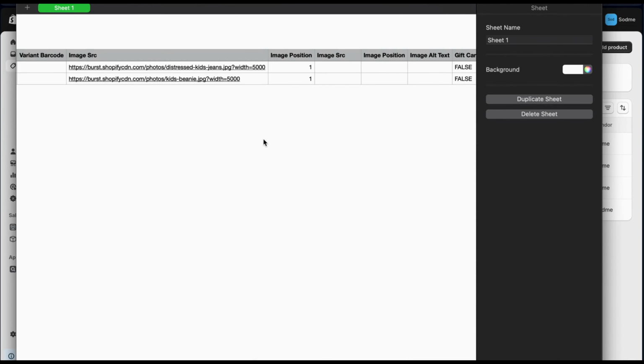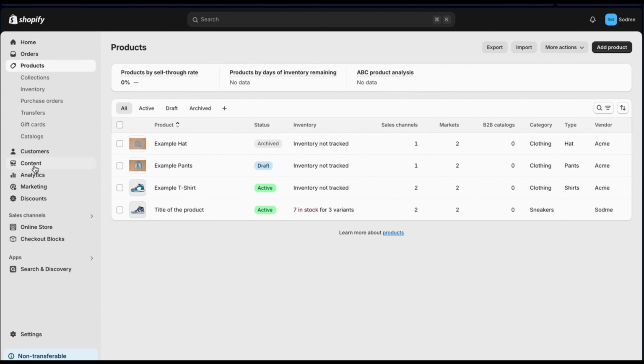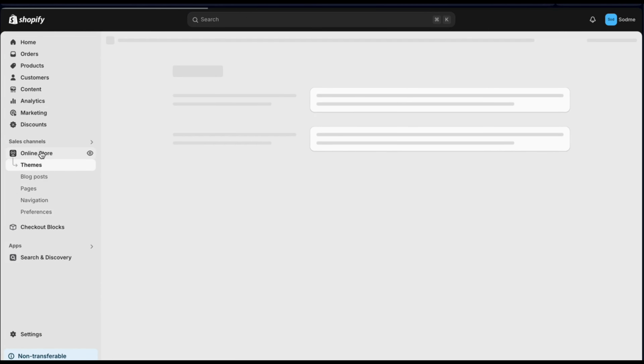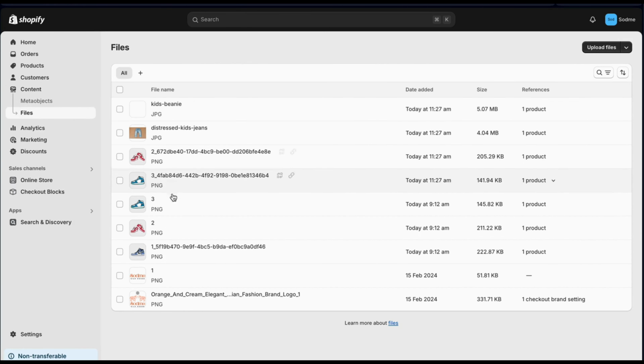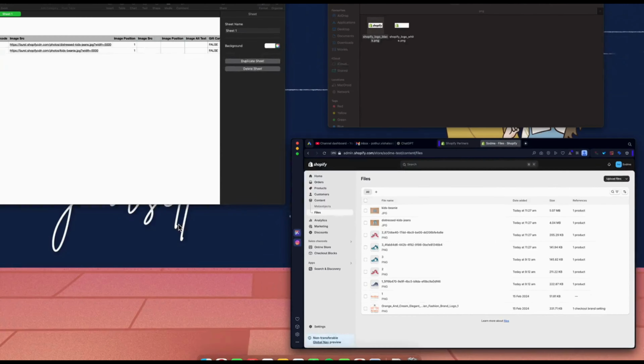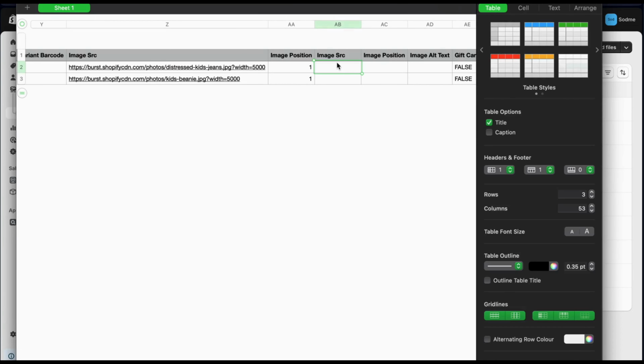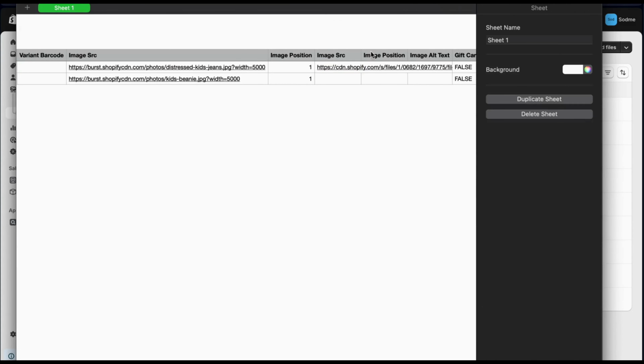So I want to give a second image, so I go back to the Shopify, click on the content option, files, and select the image I want to upload, right?